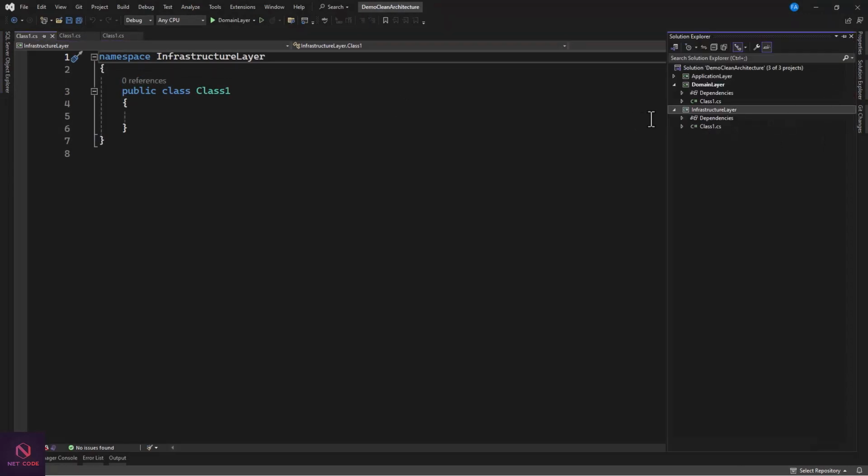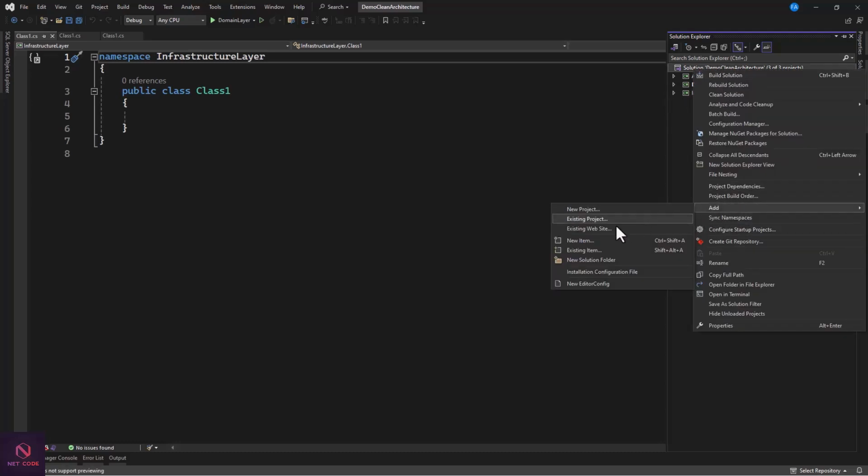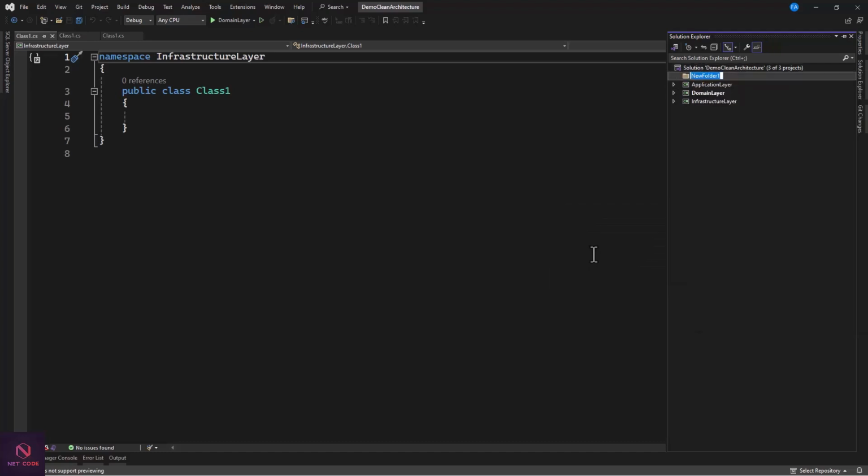Now the presentation layer, it could be that we're going to have a web API, and we're also going to have a Blazor WebAssembly or .NET MAUI or any other presentation project, right? So in that, we can add a solution folder here. We put all of these projects under one, and we can say this is the presentation layer.